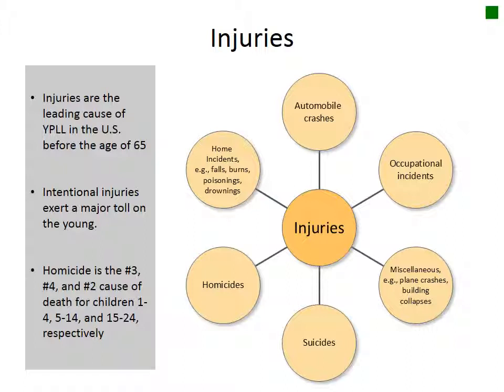Injuries can range from homicides to home incidents related to falls, burns, poisonings, automobile crashes, and work incidents. Miscellaneous includes plane crashes and building collapses, so things that are environmental could also be part of the miscellaneous. And thinking about behavioral health, mental health is suicide. Can suicides be prevented by appropriate mental and behavioral interventions?